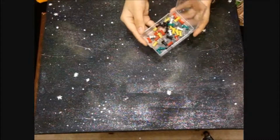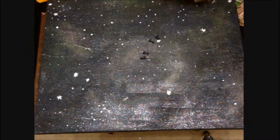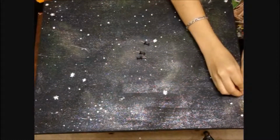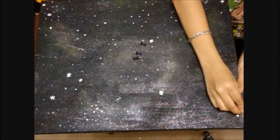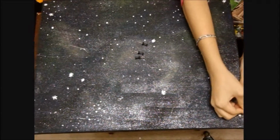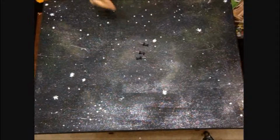Okay, so after you have your canvas all done, or painted, or whatever, go ahead and grab some pins. So now you just take a pin and stab it right where the frame of the canvas is. It's actually super hard to push the pins in with your hands, so maybe grab a hammer if you'd like. Or we can suffer together because I was way too lazy to grab a hammer.